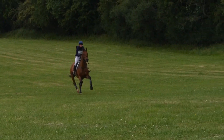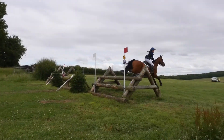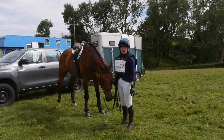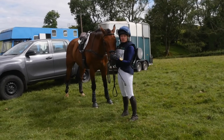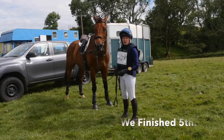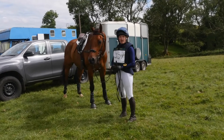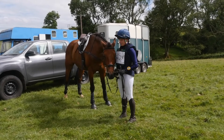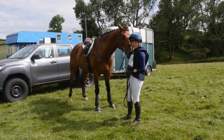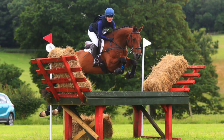He had a really great round, other than having a look at the water jump. He jumped really great and had lots of energy in the tank as you can see coming to the last few fences. He was such a good boy! We were a bit slow on the time — maybe the hills just defeated us. We ended up with about six time faults. I don't know where we finished today but we went clear, so I need one more clear cross country before I'm able to go up to Intermediate. Very pleased with him today — we're now going to untack, wash him off, load him up and take him home. Thank you all so much for watching and stay tuned for another event vlog!